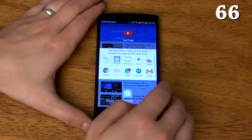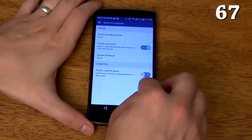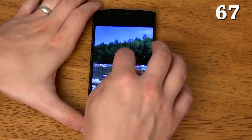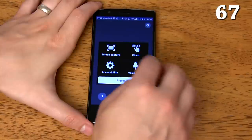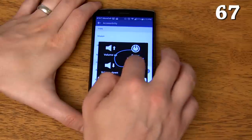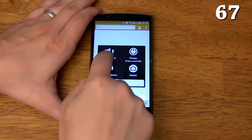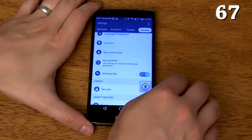Touch Assistant enables a floating window that gives you many shortcuts to do things like increase or decrease the volume, go to your home screen, take a screen capture, pinch in and out with a single hand, go straight to VoiceMate, go straight to the accessibility settings, or power off the device. You can also draw letters to do different things: drawing the letter C takes you to the phone app, drawing M takes you to the messages app, drawing W takes you to the web, S takes you to settings, and L locks the screen.